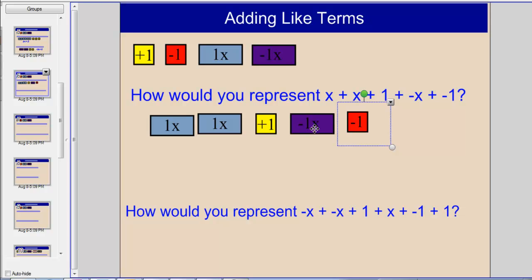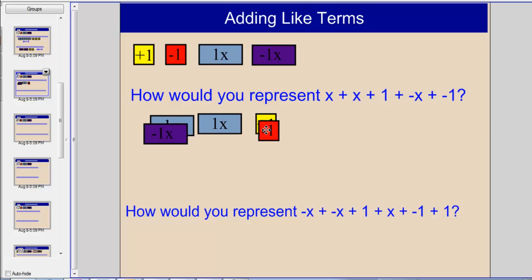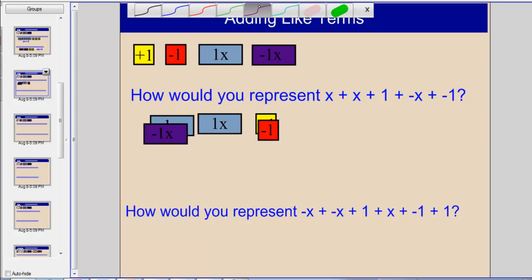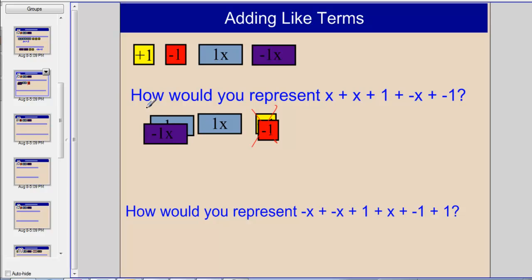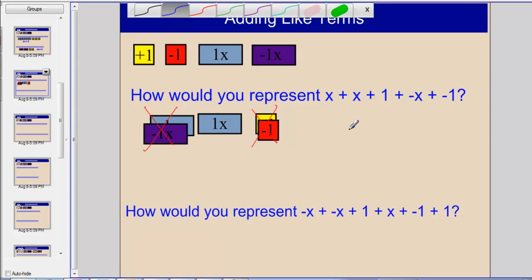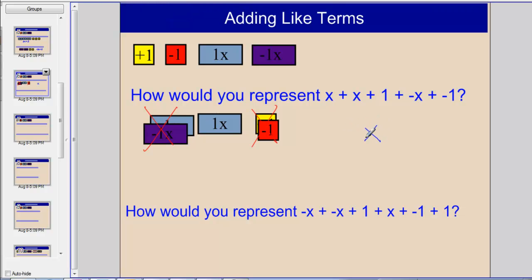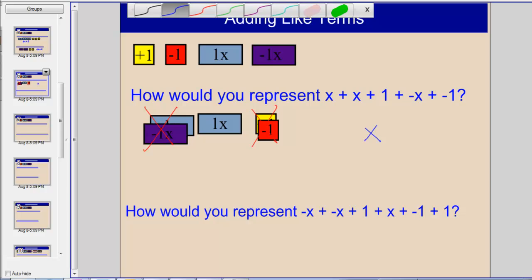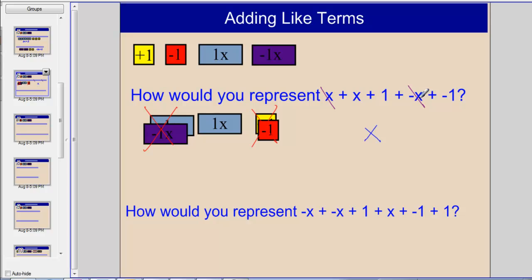They cancel, right? So I'm going to drag this negative 1x and put it with this 1x to show that they cancel. And I'm going to drag this negative 1 and put it with this 1 to show that they cancel. Maybe I'll just cross them out to make sure I remember that they have canceled each other. So what are we left with? We're left with 1x, right? Which is just x. So this equals x. Let's look up in the problem and see if this makes sense just visually looking at it. So this x is going to cancel with that negative x, because when you add opposites, they equal 0. This 1 is going to cancel with that negative 1, and all we're left with is x.